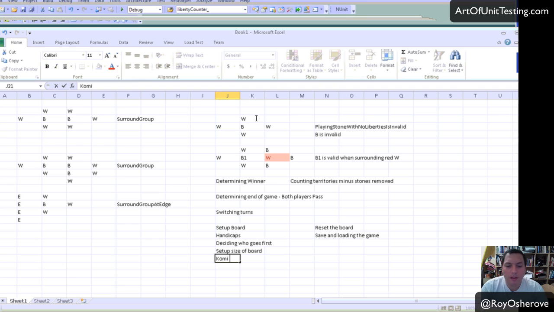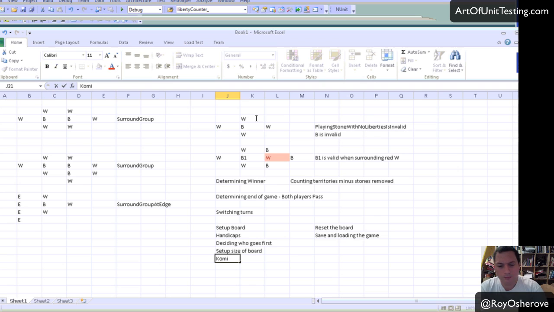Okay, so we can decide that the game begins with some points or something like that. Is komi because black goes first, or is it an offset? Yeah. What does komi mean exactly? Black has an advantage when they go first, so white gets a few points, like 0.5 points.